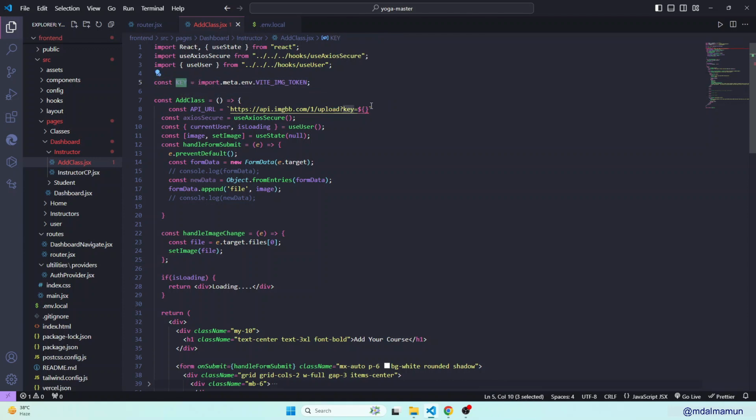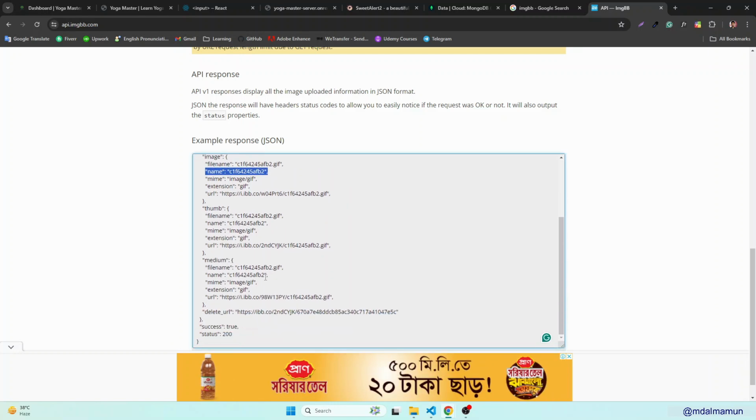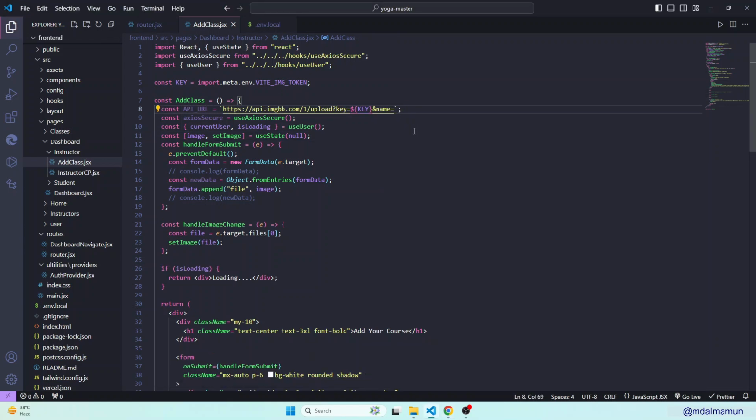Okay, so we'll pass it here, and finally we can add some extras. So if you want to apply a name, then you will have a field to do that. So you can additionally include a name here. If you want to add it additionally, you have to use an ampersand, and then name, then this name will be equal, okay, something like this. So you can actually do this if you want. I hope you understand how it's going on. Let me format this code.